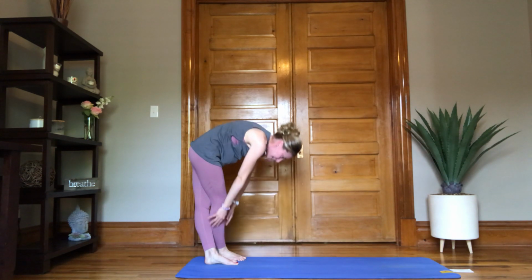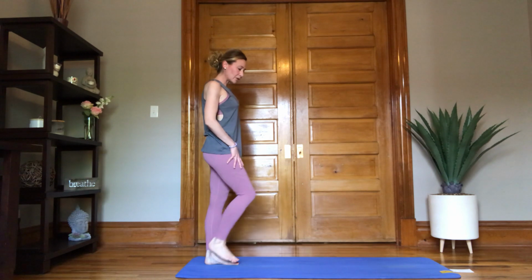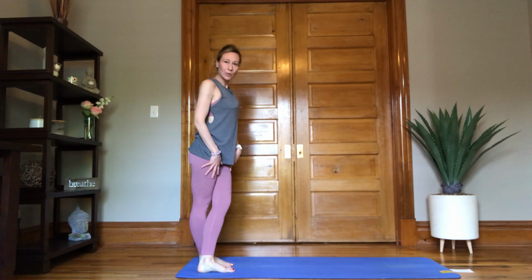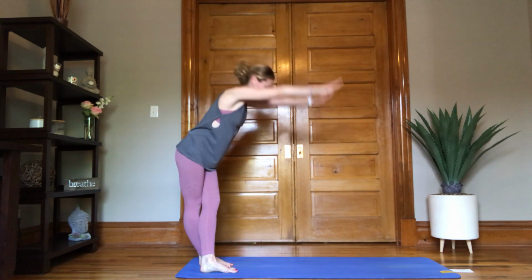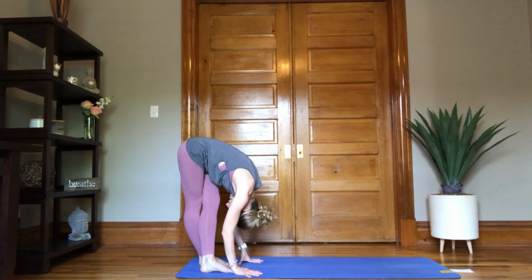Slowly come up to stand. Big shoulder roll back. Just switch the legs. So right leg goes back where it was. The left leg comes over. Feet are close. They don't have to be exactly in line. Inhale the arms up. Exhale, fold forward. Relax the head and neck.